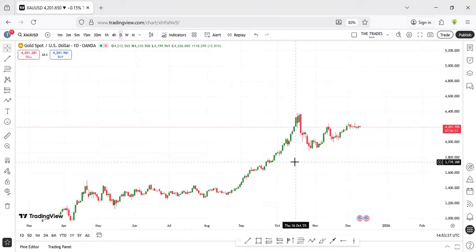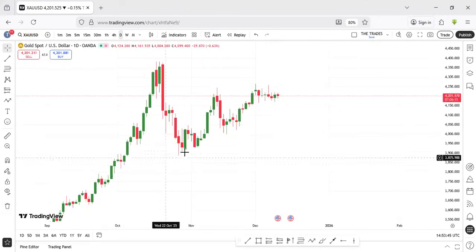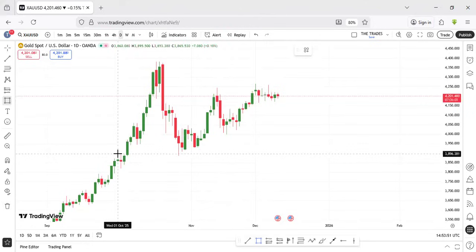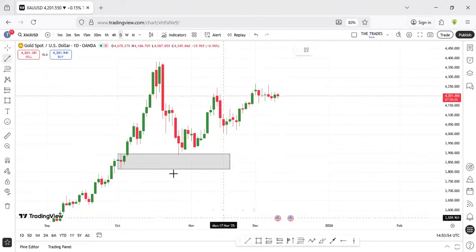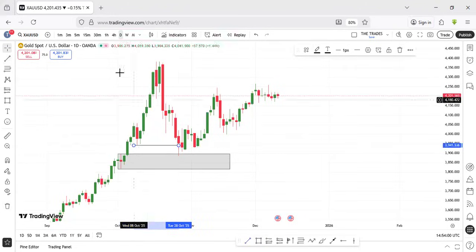And whenever the market is in a very bullish movement, what do you do? You look for opportunity to continue taking the market to the upside. By the way, I spoke about gold when gold was at this particular place, explaining all the reasons why we should expect more continuation to the upside, because gold came to this order block at this particular place after taking out this internal structure at this particular place. And gold came to this particular place.